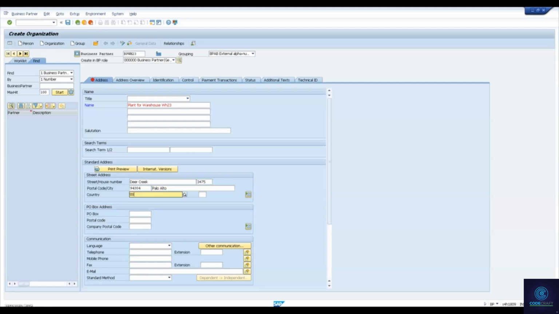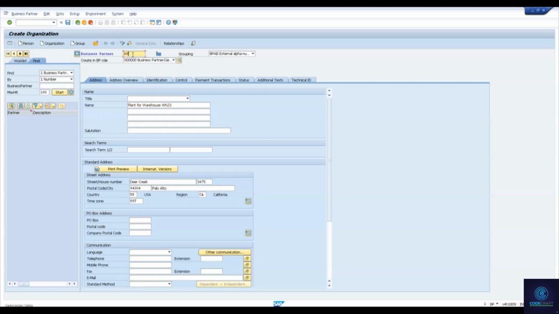Country US and region California. Remember our time zone is PST. Our address details are saved.